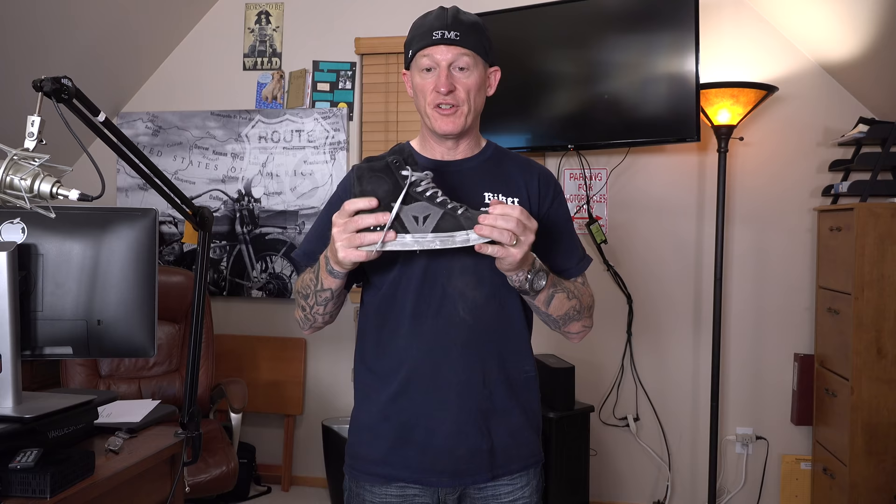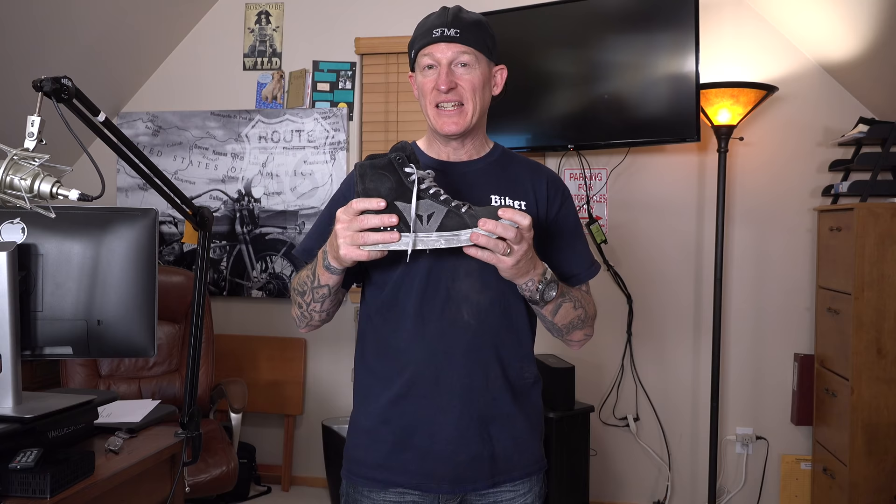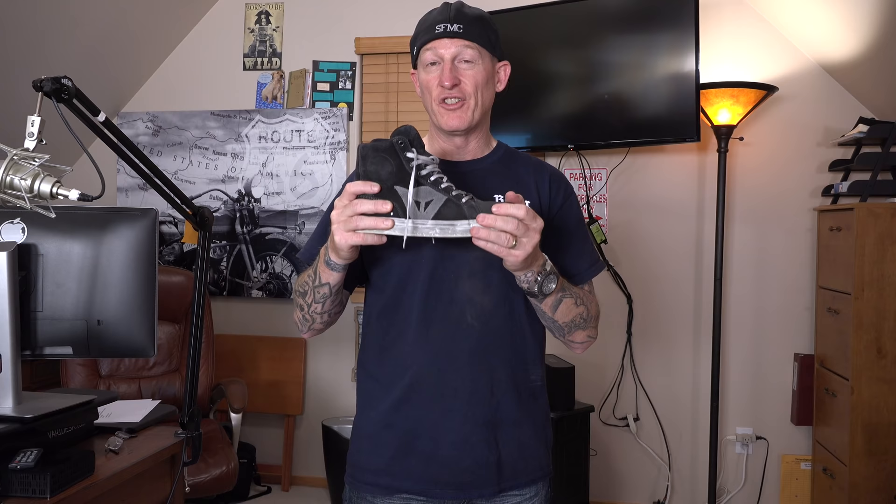Let's talk the stiffness scale. All technical riding shoes are stiff out of the box, some more than others. Out of the box I'd rate these a seven or eight. What I look for in riding shoes is how quickly they break in — we want comfort when walking but protection on the bike. These did break in without taking a ton of time, though you definitely have to do some walking. Now fully broken in, I'd rate them about a five — very comfortable to walk in, though still stiffer than a regular sneaker.